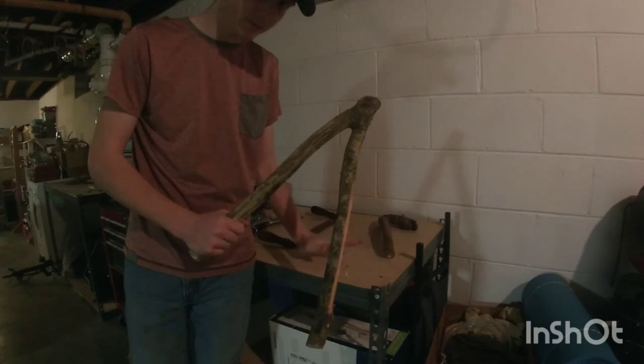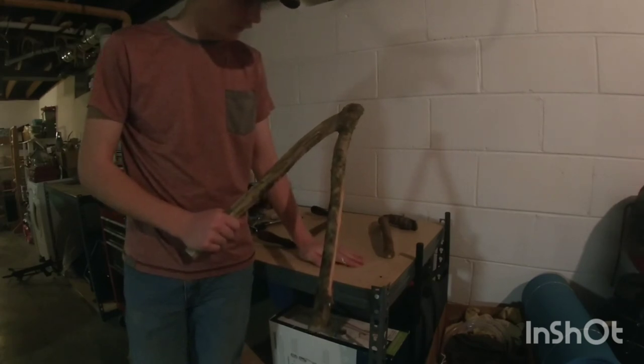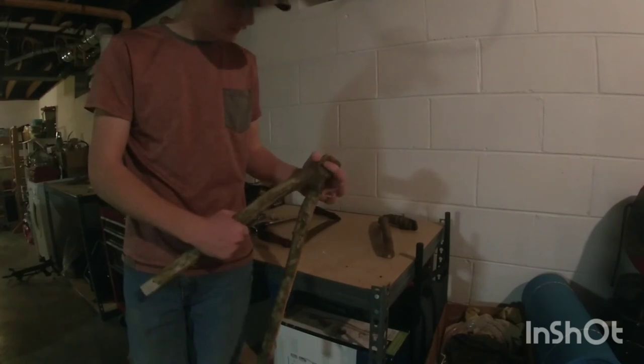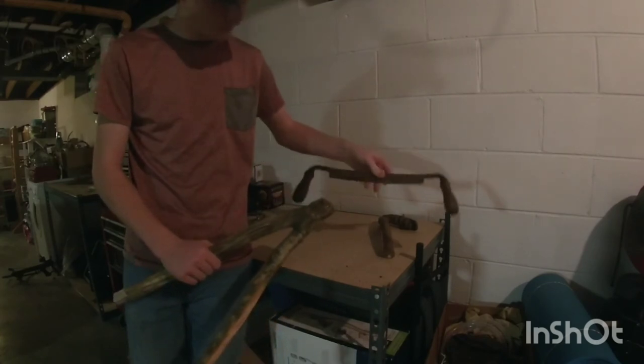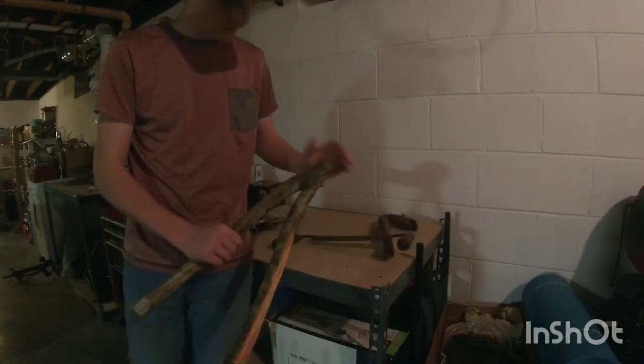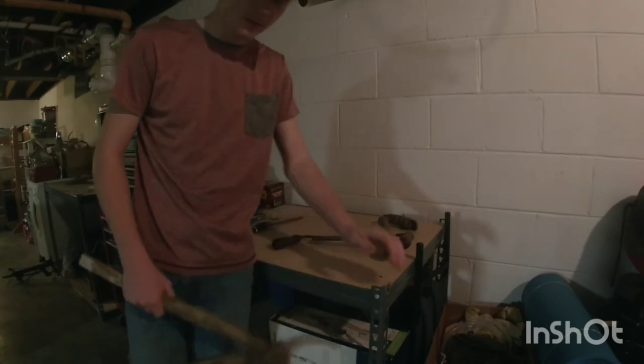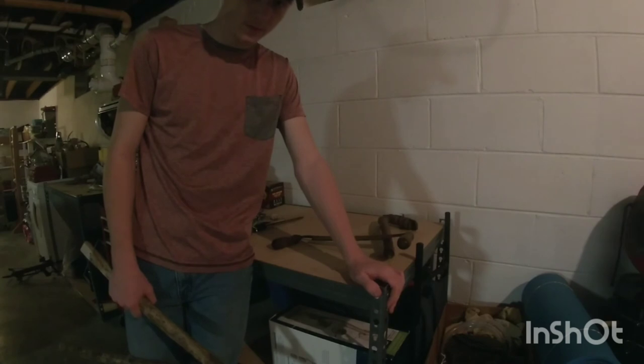So I'm going to throw you guys on the time lapse. I'm going to take the bark off, cut this little end off, take my draw knife right here, and round this top over, and then I'll get back with y'all and show y'all how it goes. So y'all stay tuned.